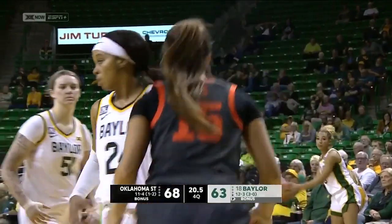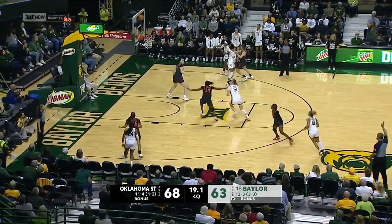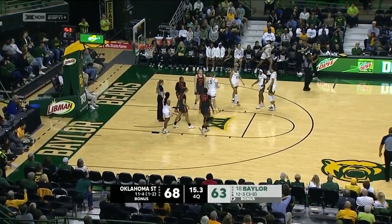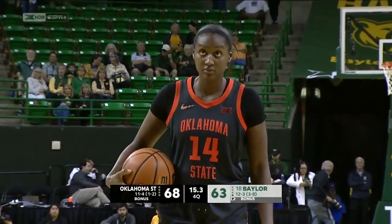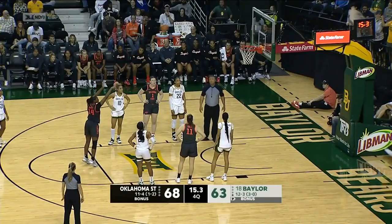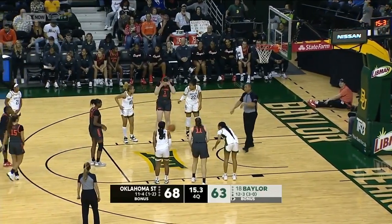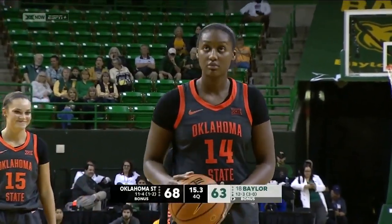Oklahoma State did make the 5 threes in the first half. They've made 4 this half. Andrews launches from free. Off the mark. Ball was almost put back in by Collins fighting for the rebound. Yeah, that's going to be foul number 5 on Caitlin Bickle. So Collins goes to the free throw line. She's only a 45% free throw shooter on the year. On brand, misses the first end, the front end, rather. Well, Baylor chose to shoot the 3 on their last possession.